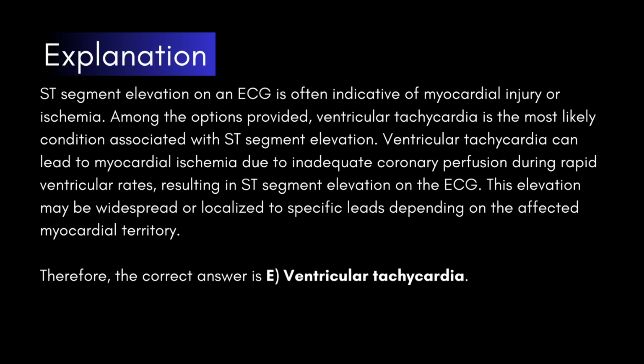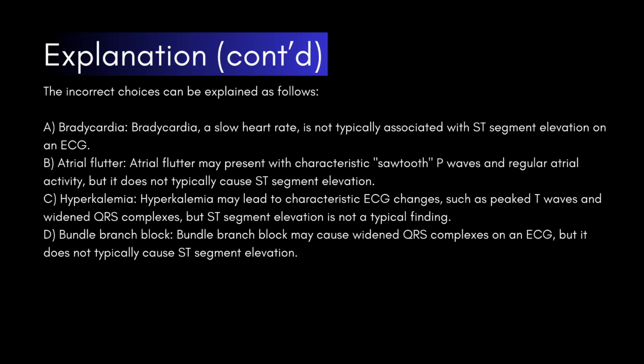Let's go ahead and take a look at why the other answer choices are incorrect. Bradycardia. Bradycardia is a slow heart rate, and is not typically associated with ST segment elevation on an ECG. Atrial flutter. Atrial flutter may present with characteristic sawtooth P waves and regular atrial activity, but it does not typically cause ST segment elevation. Hyperkalemia. Hyperkalemia may lead to characteristic ECG changes such as peaked T waves and widened QRS complexes, but ST segment elevation is not a typical finding.